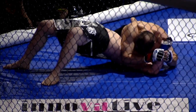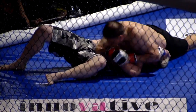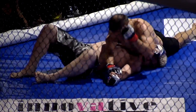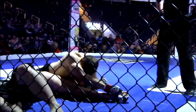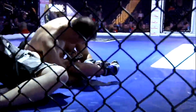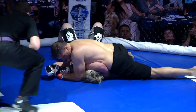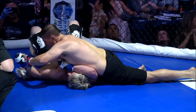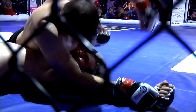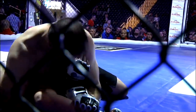Hollister now isolating the forearm again — looks like he's going for the Americana this time. Kirkland can try to bridge out of this somehow. He's doing a good job of not getting submitted so far. Those elbows are adding up — the ref might want to take a look at that. It's like pick your poison: do you want to defend this submission or do you want to block these elbows? Hollister's been fishing for this submission all night — a lot of Kimura attempts, straight arm lock attempts, and elbows.